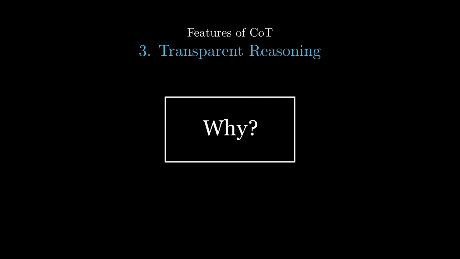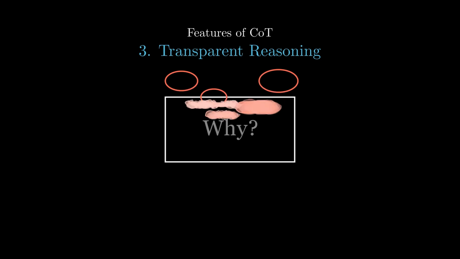Now, transparent reasoning. What I mean by transparent reasoning is the why part. It identifies the components, applies the rules, combines the results, and gives us the final output. Okay, in recap, better reasoning through explicit thought processes. That's chain of thought. Now let's go to the final part, which is model distillation.